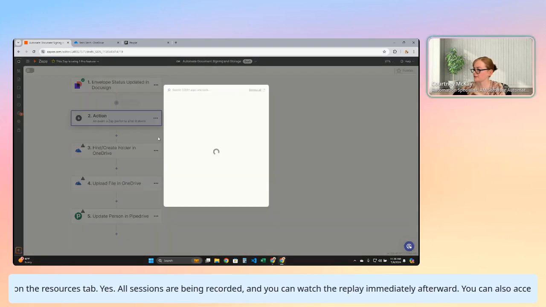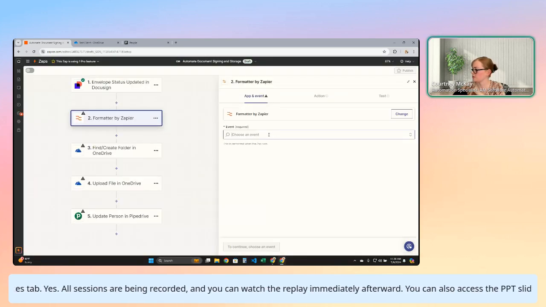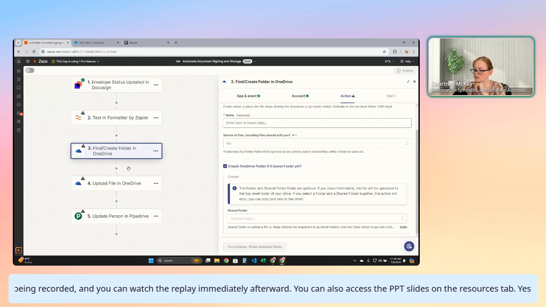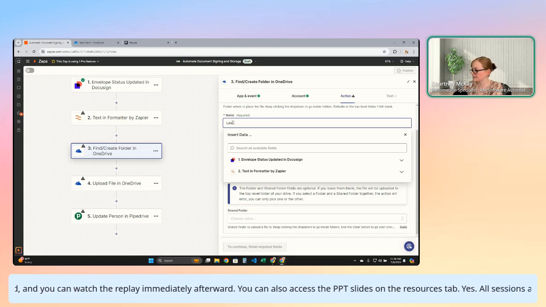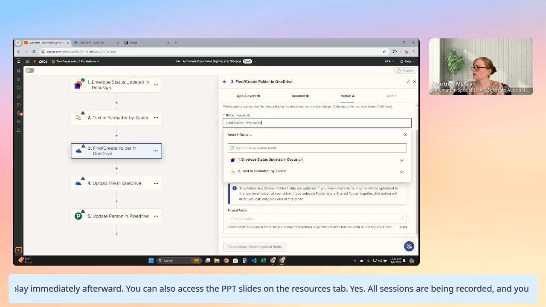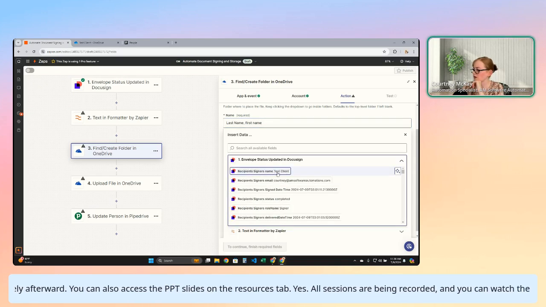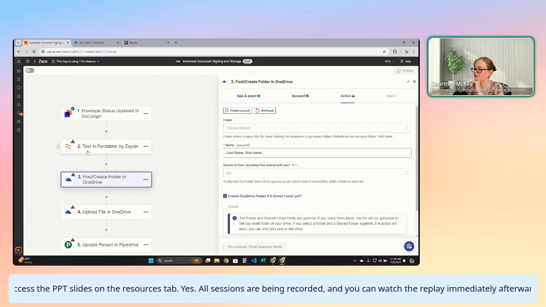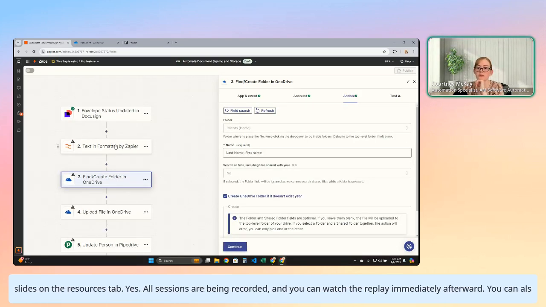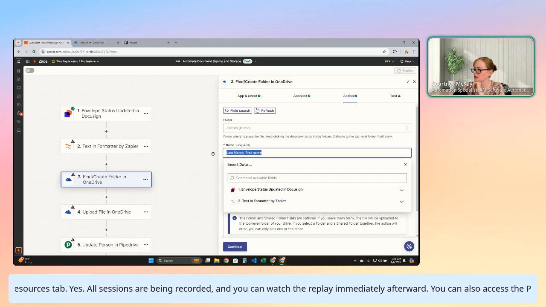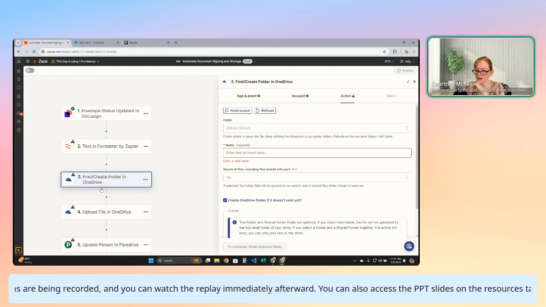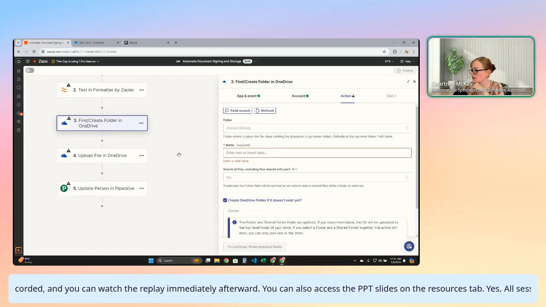This is a bit more advanced, but you would have a formatter step and you would need to split the first name and last name. Someone was asking, what if I wanted this to be last name, comma, first name? Well, the output from the trigger is just the name. They don't have first name and last name split up. And that's why you would need a formatter step to split the first name and last name. And then you'd be able to map those separate fields in here, if that makes sense. Okay, let me keep going.